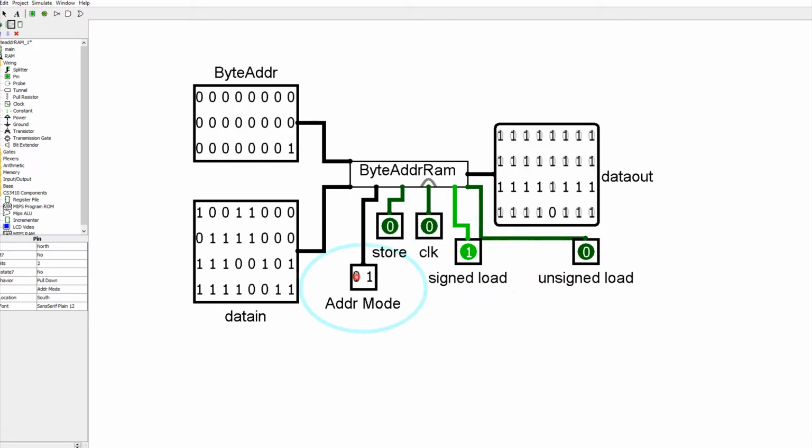Oh, I'm doing the wrong address. There we go. So we have a byte in that value. If I try to read a word from there, you'll see it actually reads the word it aligns on the byte address. So even though we're entering byte address 1, it's aligned at byte address 0 to 3 because that's where the word resides.